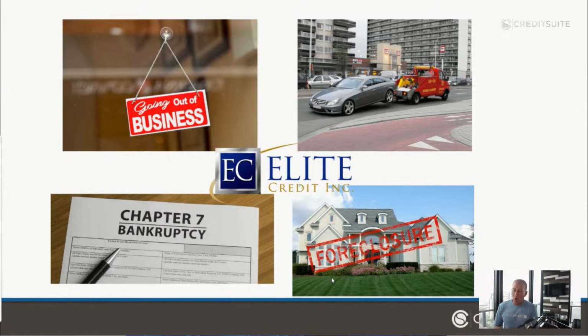So the first company I ever owned was a mortgage company. I built it, a lot of blood, sweat, tears, made it successful. Then the mortgage crisis occurred out of left field, like COVID shocked a lot of people. The mortgage crisis shocked a lot of people as well, including those in the mortgage business. And I guaranteed a lot of my business debts, like a lot of business owners do.